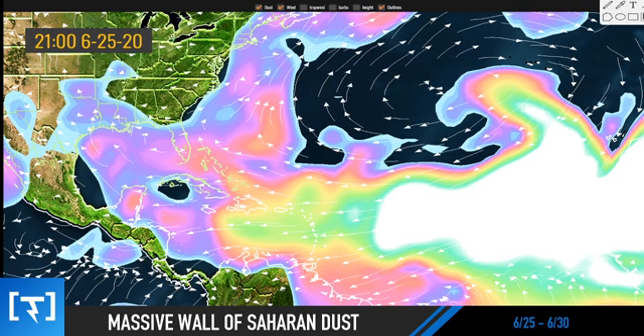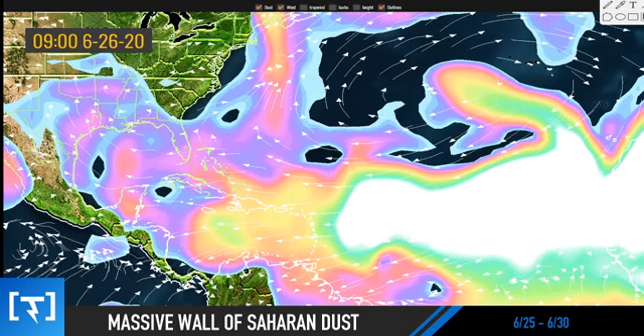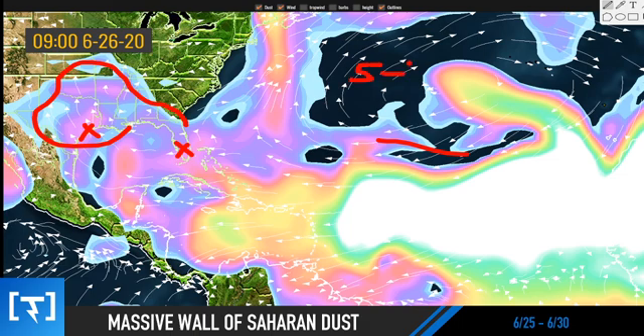Around the 26th — so this is Friday — you can see that dust surges north and it's really starting to impact the southern plains again. We could get a second wave, pretty significant down in Florida and even Texas. This is moderate to significant dust. This is not a haboob, so it's not going to be racing on the ground and blowing dust into your house. This is elevated — about 5,000 to 20,000 feet off the ground for the most part — mid-level dust.